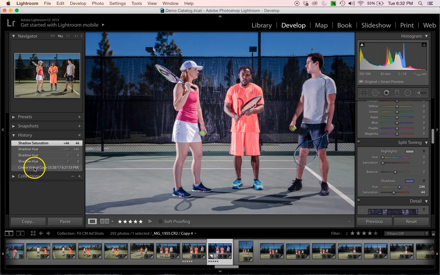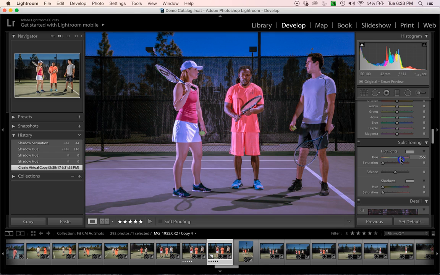Let's go back to the beginning. Let's try it here in highlights. I know for sure that's going to change the white in her skirt. It's going to make the gray of his shirt cool off a little bit, and it's going to change their skin tones a little bit, but let's just see what it does. Let's get that blue. So we know we definitely don't want it that strong.